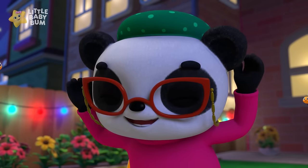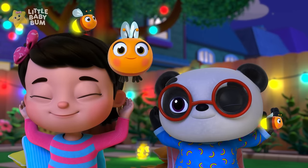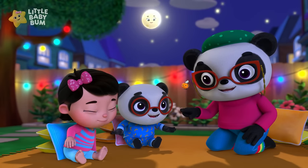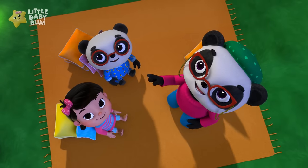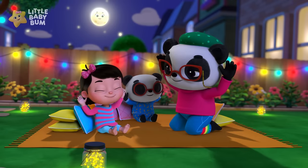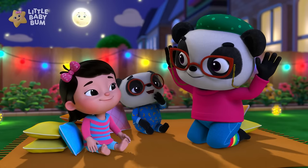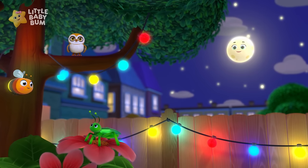Close your eyes and listen. What do you hear? Open your eyes to see fireflies. Flutter their wings as they fly by. Nighttime sounds are all around. What animals can you hear? Nighttime sounds are all around. Let's say good night. Good night.